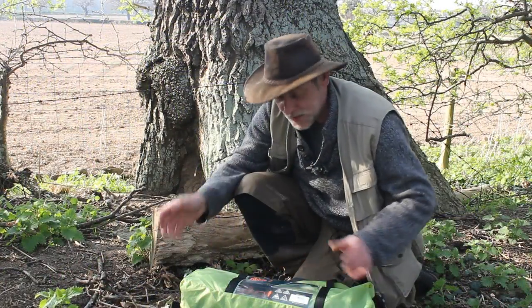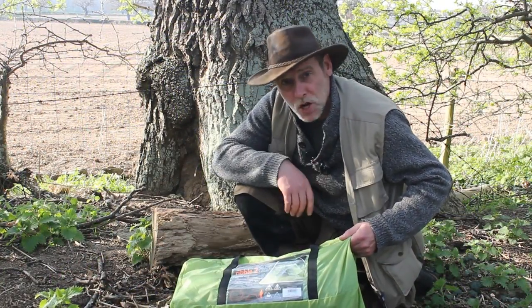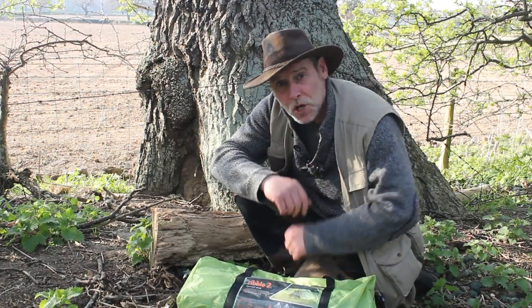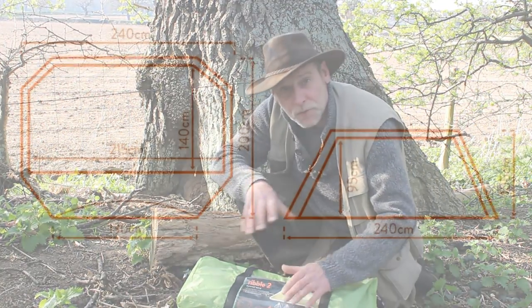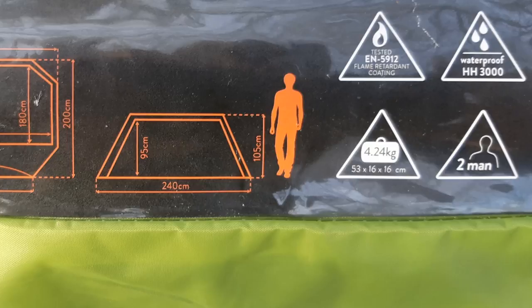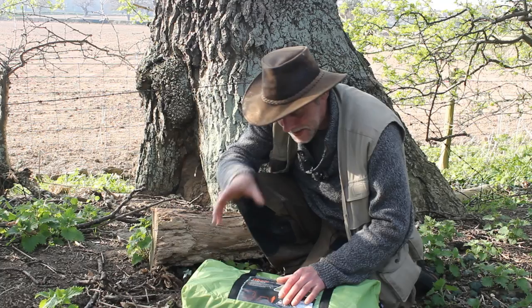Hello and welcome. In this video, we're taking a look at the Eurohike Ribble 2 tent. It is a tunnel tent. I'll leave a snapshot of the information on the front of the bag on the screen now so you can see the measurements. It's got 3,000 hydrostatic head. It's for two men. Well, one man in his rucksack, probably. It is quite heavy, 4.2 kilos, so it is quite a heavy tent.